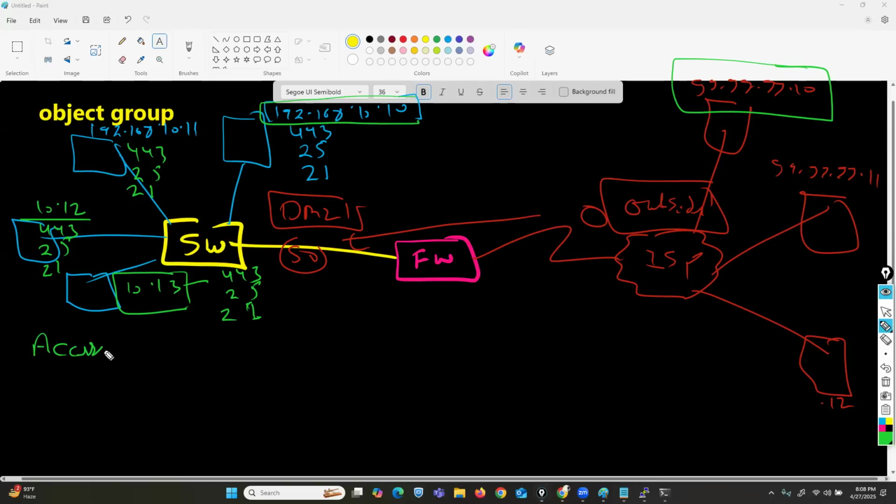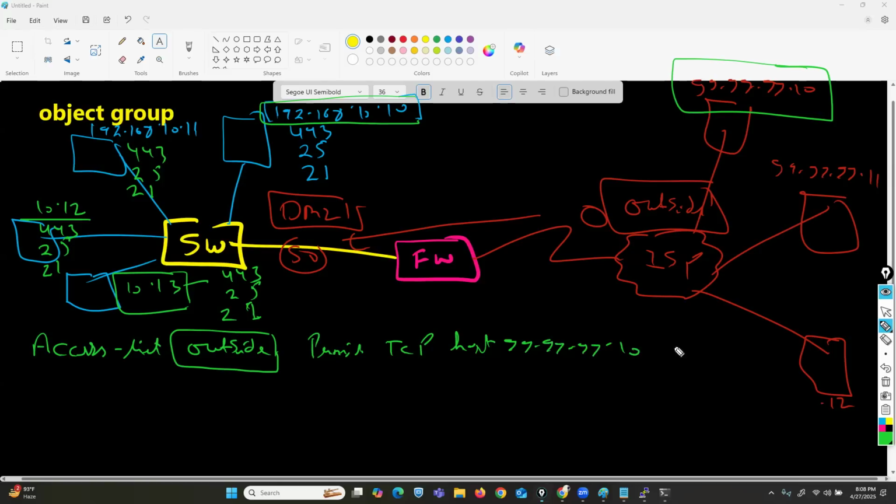Access list, you can give an access list name, for example, outside, it is an ACL name. Outside permit TCP, source IP is host 99.99.99.10, destination IP is host 192.168.10.10 equal to port number 443. This is our first entry.